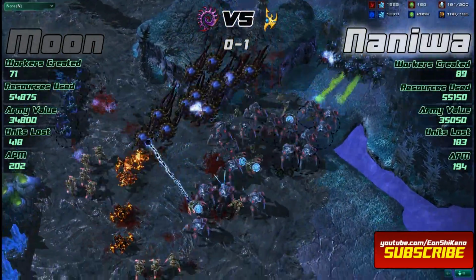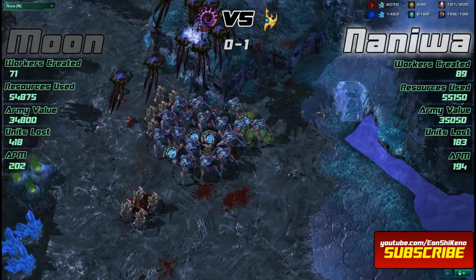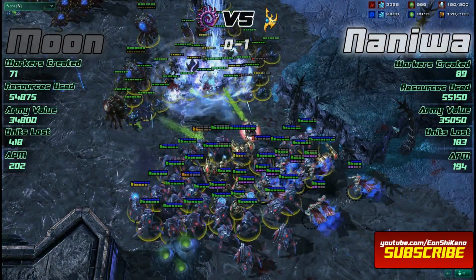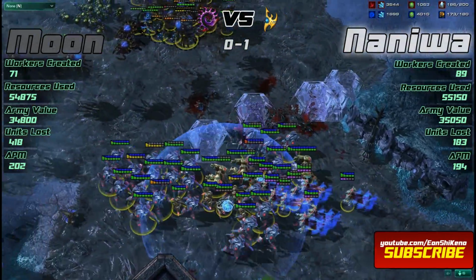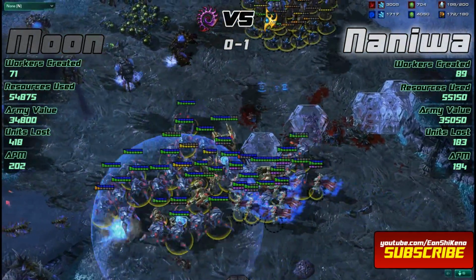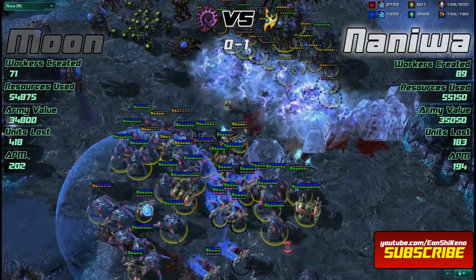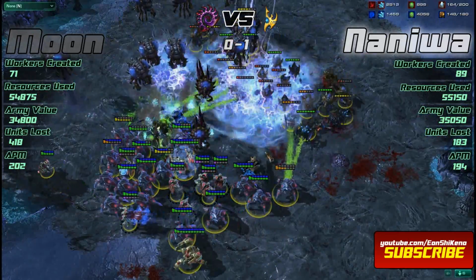And Moon tried to do a lot of those Baneling drops. I really would have liked to see him do some Baneling drops on the probe count. I mean, he already had all the upgrades, so I think doing some drops on Naniwa's mineral line would actually have been pretty effective. I don't think he did that any of this game. Maybe he did it. I just didn't notice it. But I'll throw that up in the highlights if I did miss that. But I think that would have been actually something you could have used in this game.